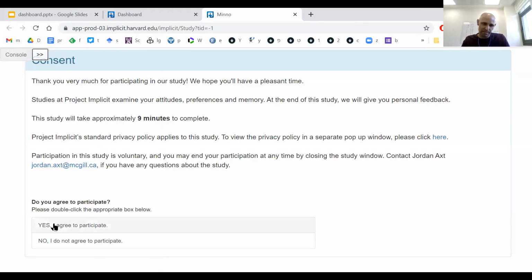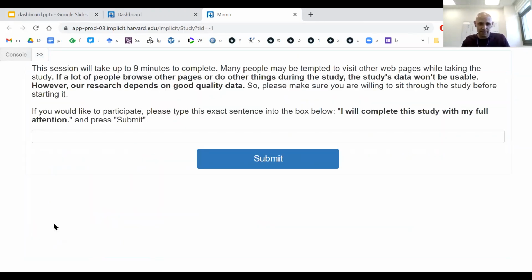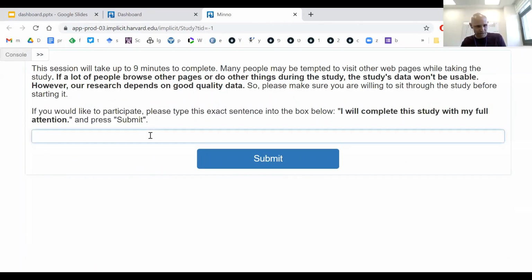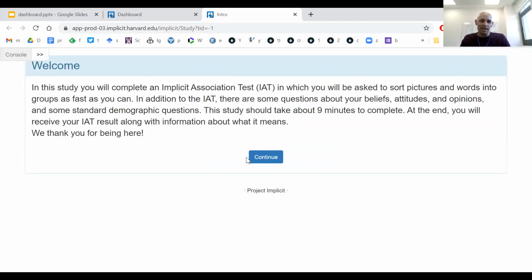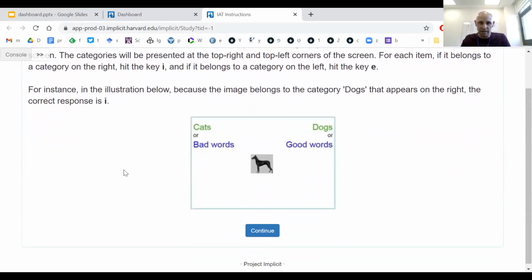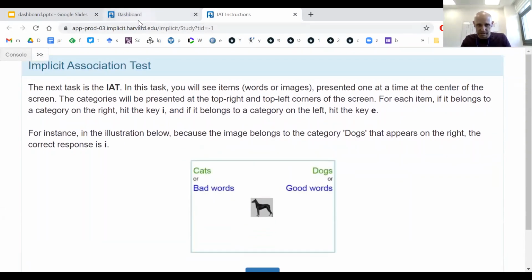And that's the consent. And I can agree, and then I see something that is called the commitment page, which we might talk about later. The participants simply commit to be good participants, and perhaps it works. And then that's just the introduction. That's another page. So for instance, this page, well, that's the introduction for the IIT. And this is this file.